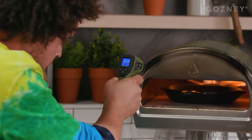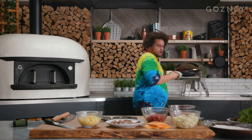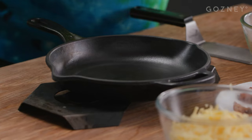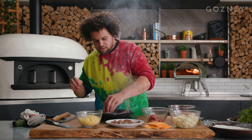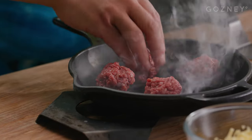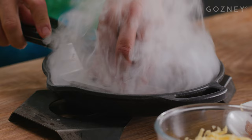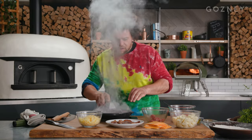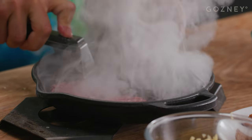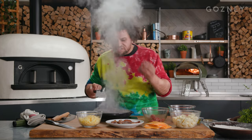Pan's nice and hot. You want the pan to be around about 400 degrees when you do this. Onto the trivet. Grab our meatballs and I'm going to drop them straight onto the pan. If you've got a fat content in your meat, you're not going to need any oil in this pan — it's just going to burst into flames. I'm going to hit it with a little bit of salt and then with the back of a spatula, just smash those patties down. You're going to develop a lovely crust on the outside. The caramelisation is where your flavour's at and cooking it this quickly means that we'll have a lovely juicy centre.